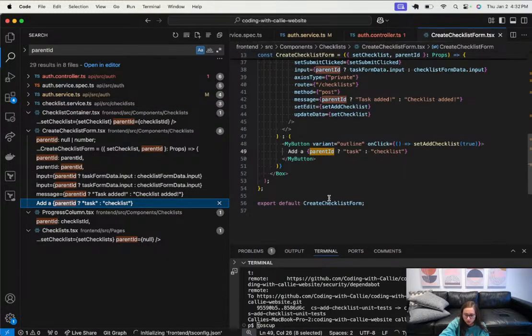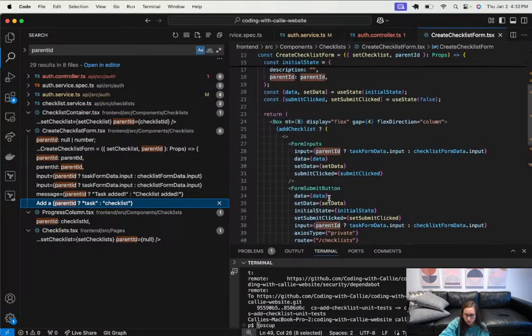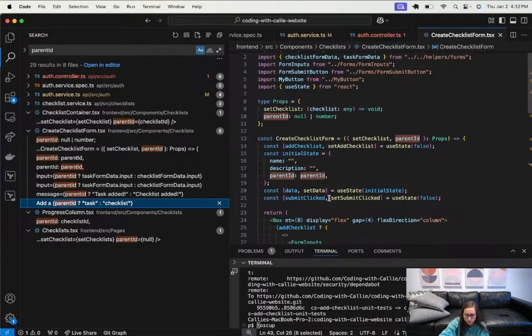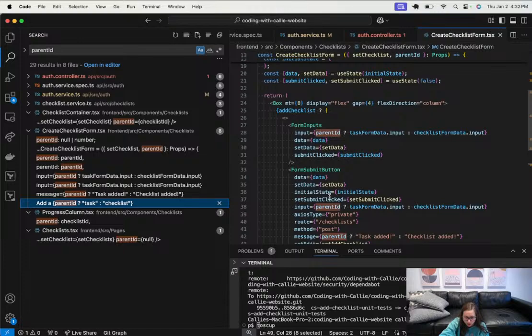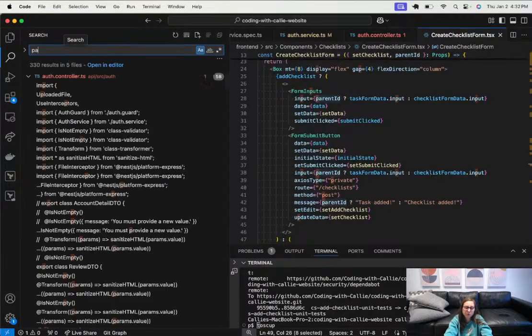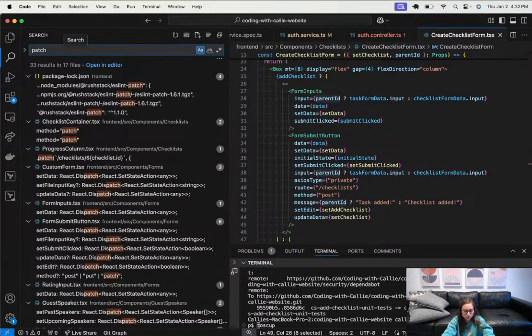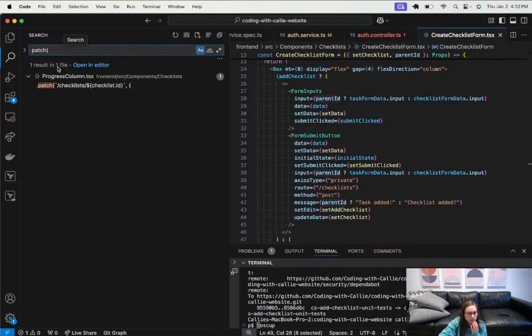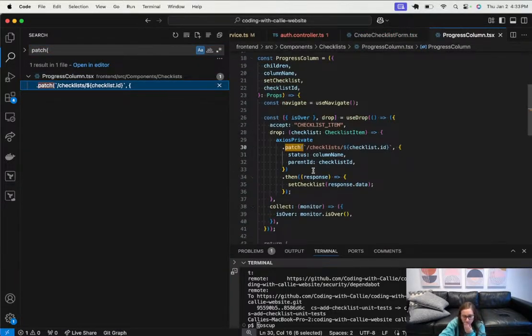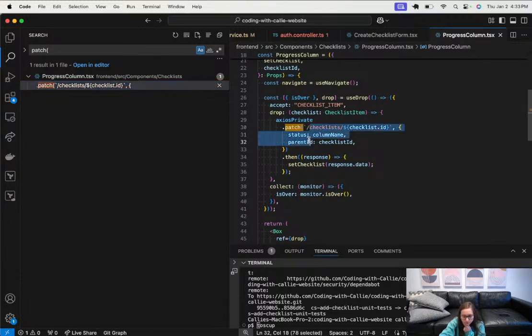All right, so this is the create a checklist form that we have here. Oh, but we don't want create, we want update. So I guess let's just do update. Update would be patch. Okay, so we only do that once in the progress column, and we send the parent.